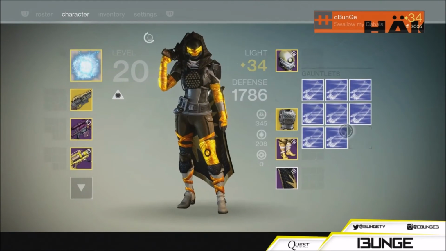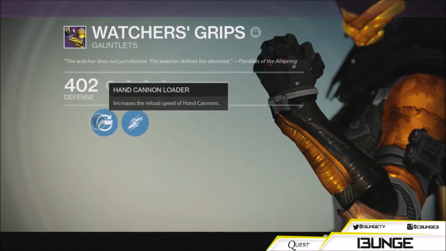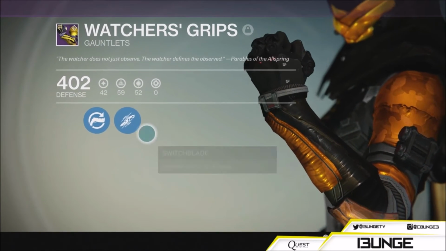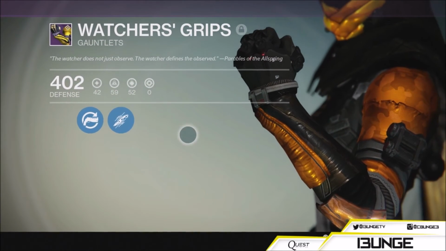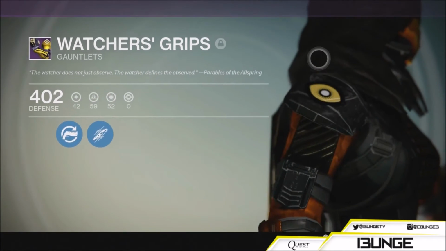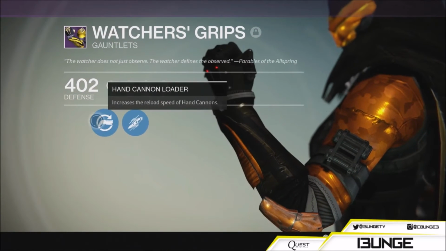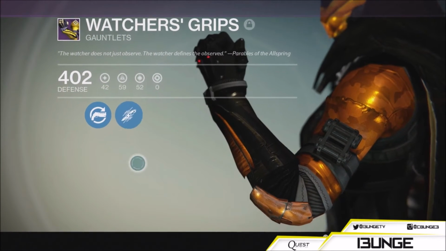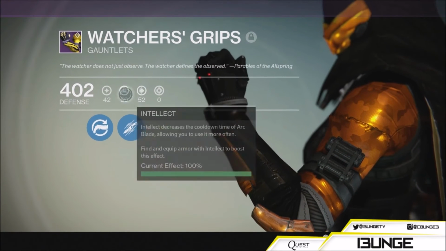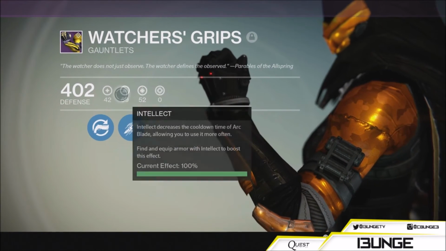Going back to the Watcher's Grips, though, these are actually just as good. The only one they're missing is Special Weapons Reloader, so it's not too big of a deal. But I also think they look really nice on my character. The only thing I don't really like is that eye, but who cares? They go good with the sunsetting shader, and they have hand cannon reloader and switchblade, so they're really, really good. They kind of vary between discipline and intellect, which is, I guess, okay.